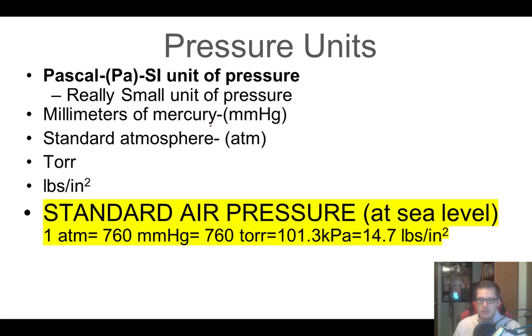Number one is millimeters of mercury, and this comes from, remember when we talked about pressure, we talked about how to measure pressure. We talked about barometers. If you had a container of mercury here and then a test tube, a barometer, the pressure from the atmosphere is pushing down on this mercury. Because it's pushing down and there's no air in here, remember this was an evacuated tube, the mercury gets pushed up inside of this container.